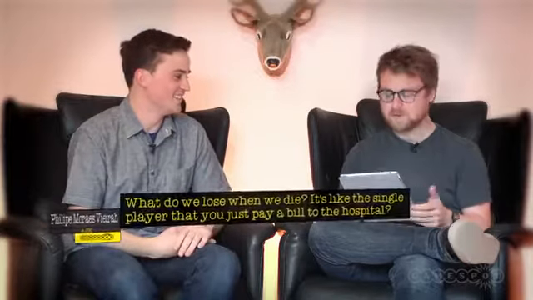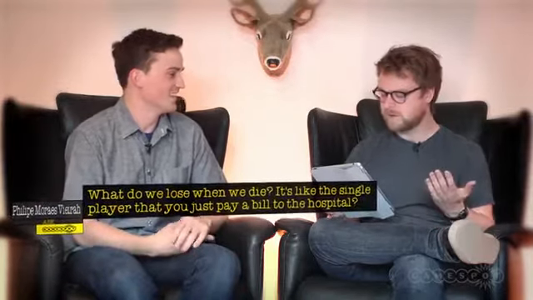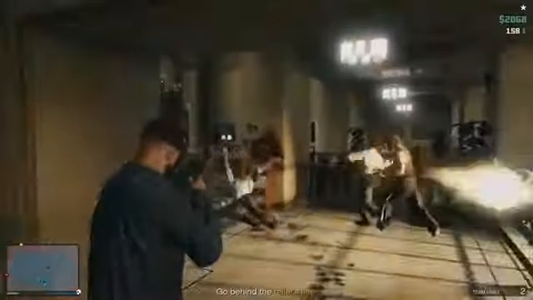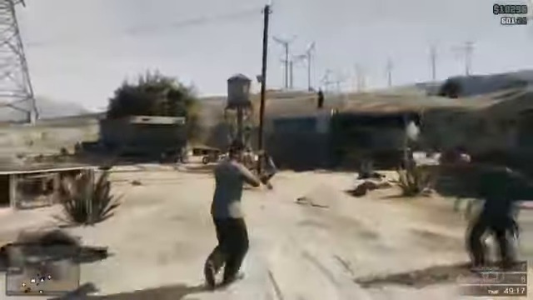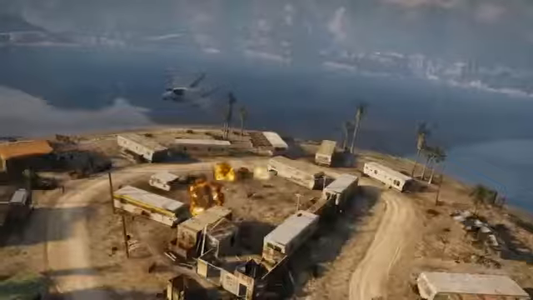All right, Philip Moraes Vieira asks, what do we lose when we die? Is it like the single player campaign that you just pay a bill to the hospital? So one of the cool things about Grand Theft Auto Online is that there's two ways of holding on to money. You can have cash on your character's person at a given time, or you can go to the bank and deposit that money. The money that's stored in your account, that's yours. You're fine when you die. But the cash that you have on your person when you die, another player can come up to you and snatch that away, and that's his money.